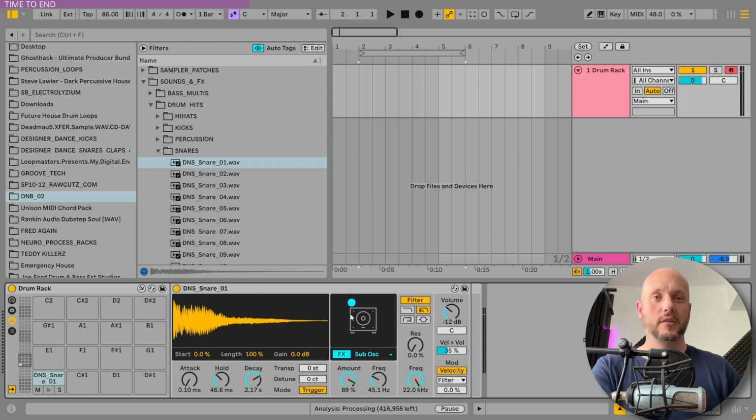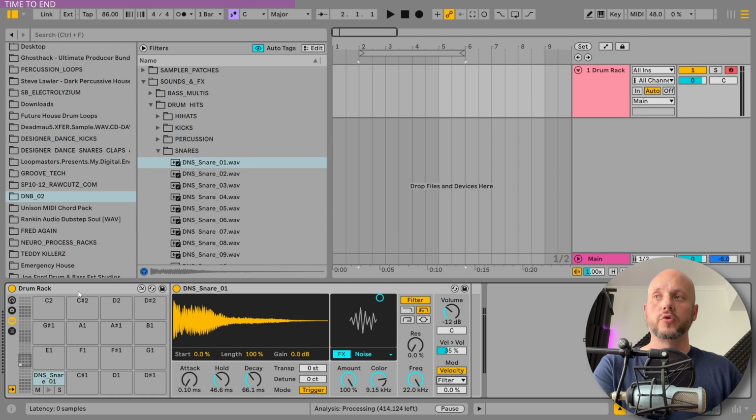Unfortunately, we cannot set the length of the sub only, but I guess with tweaking the decay, yeah, you can tweak the length of the sub too. And you can add the noise. Also, you can choose from several filters and you can tweak a few parameters using the velocity.